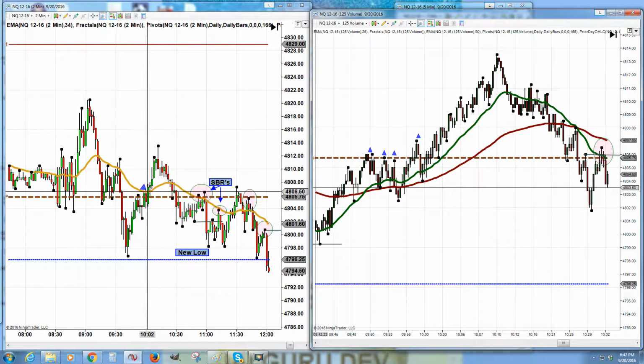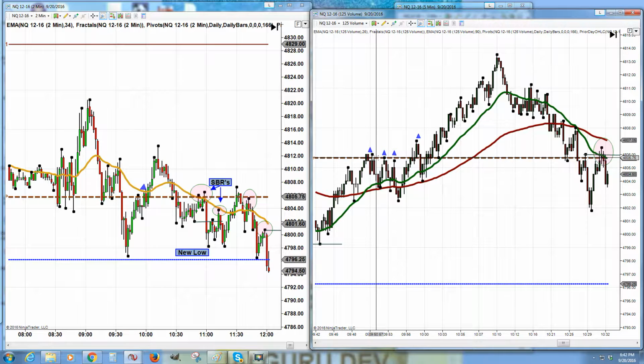and just to get that little poke through point on a 2-minute chart on the 125 volume, we had attempt number 1 to break the pivot, attempt number 2 to break the pivot, attempt number 3 to break the pivot. Well, why didn't it go down? I don't know why, but I'm just reading these simple indicators, and I've got my moving averages here. The short term's above the longer term. So this is actually support as long as it's cruising above. The short-term MA is cruising above the longer term.